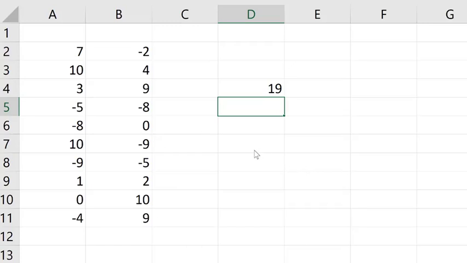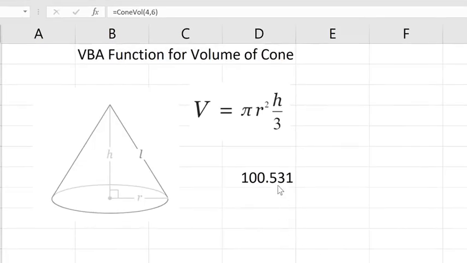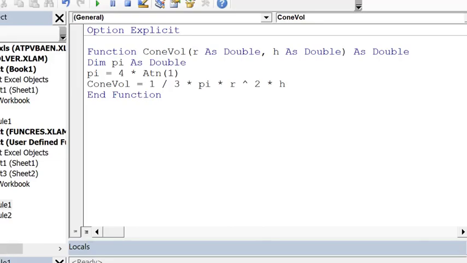You can borrow all sorts of Excel functions. Excel has all sorts of built-in functions, not all of them, but a lot of them you can borrow when you're in VBA. Let's do another quick example here. Earlier, in one of my screencasts, I created a user-defined function, cone volume, to calculate the volume of this. And in so doing, I had defined pi in terms of 4 times the arctangent of 1, which is a good way to define what pi is.